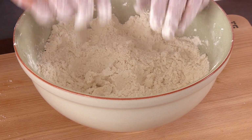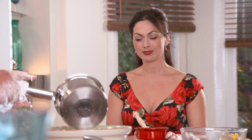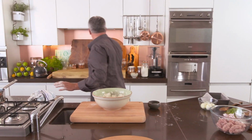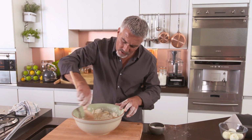So I've just crumbed this down. I'm going to drop an egg in there as well, straight in, and we're ready for my water and melted lard here, which I'm going to add straight into the flour, and then begin mixing this, because it can be quite hot. Mix all this in together with the flour. This will bind quite quickly with the egg.